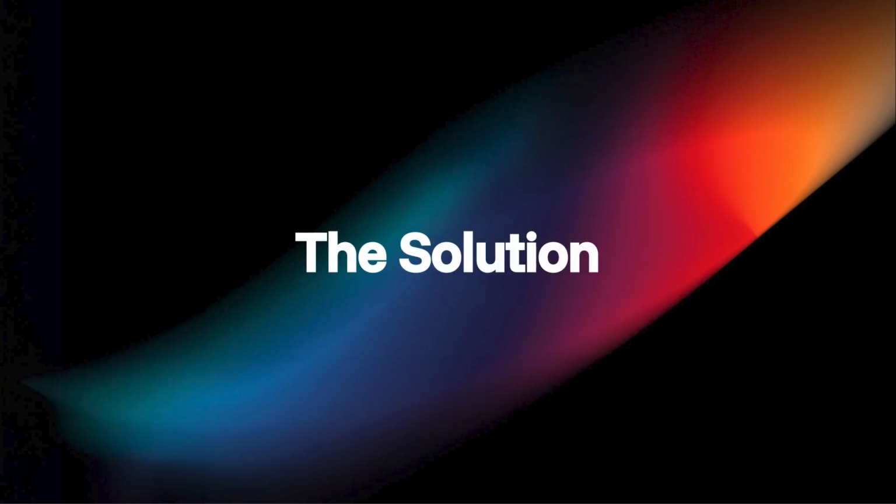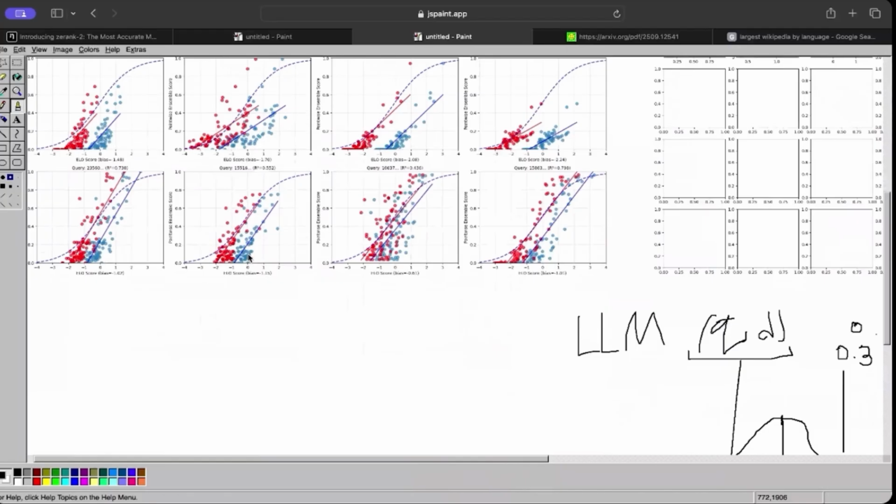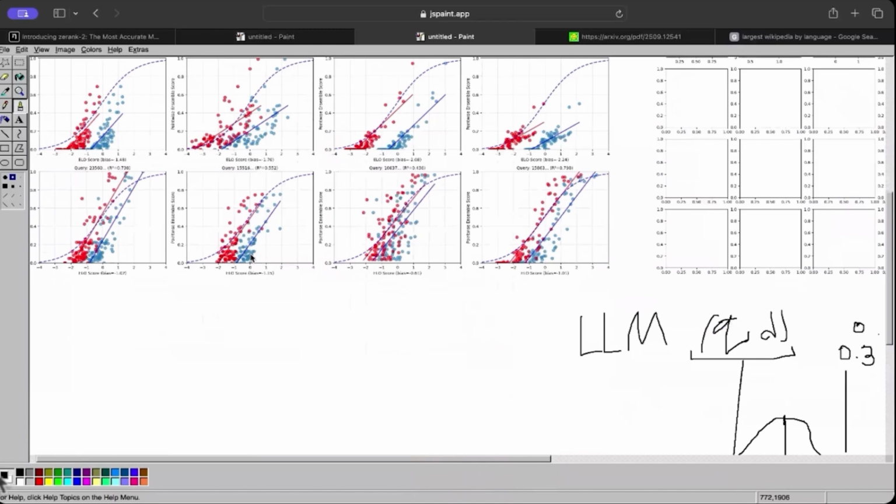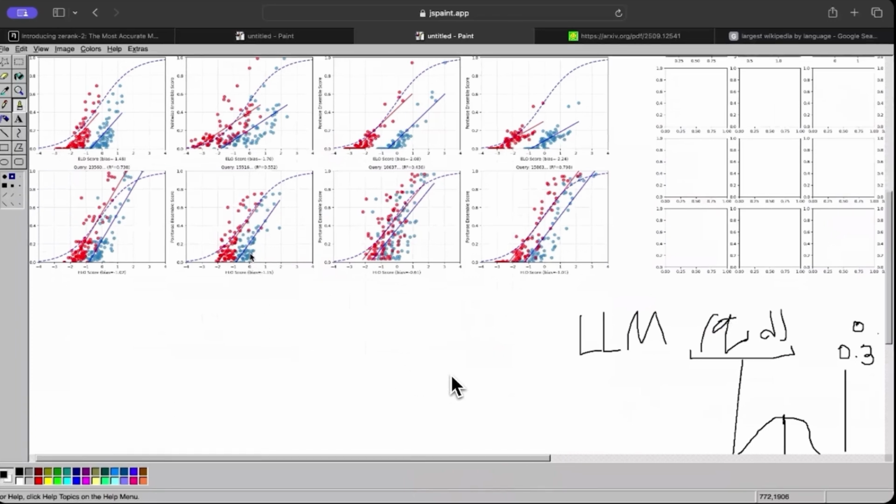And zerank-2, it's very strongly like y equals x. And this noise is not a problem. We don't want it to look at exactly y equals x, because most likely for all of this noise where it deviates, it's noise where zerank-2 is not agreeing with the LLM, because the LLM is super noisy. This noise doesn't mean it's wrong. It's just better than, for example, when zerank-1 was like this.